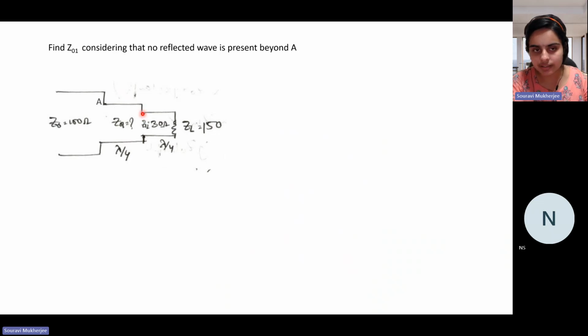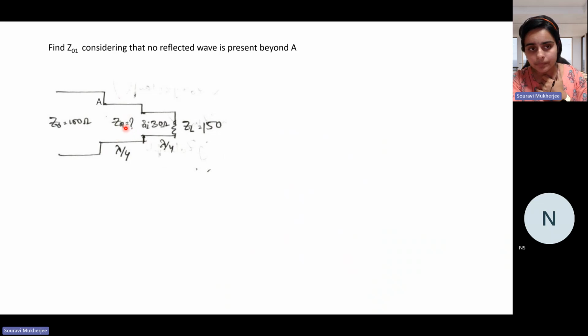So that's the incident impedance in this part of the section. And that appears as a load for the part of the circuit before it. So now let us look at this part of the circuit. Here you know ZL, that is 6 ohm, and you want to find the characteristic impedance of this section. And you also know the length of your transmission line.